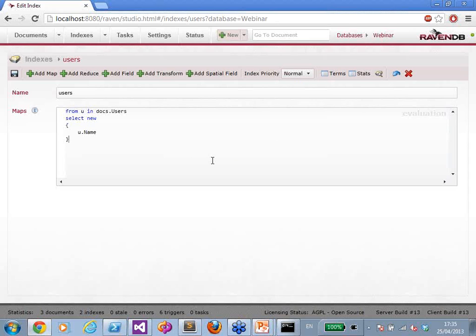Take into account that contrary to expectation, if you try to prioritize your indexes, you may actually make things worse. Why would you make things worse? Because think about the situation that you may have. Let's say that you have two indexes, and you mark one of them as idle. What this means is that as long as there is work for the database, only the normal index will be operational.